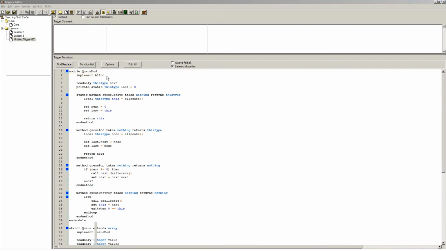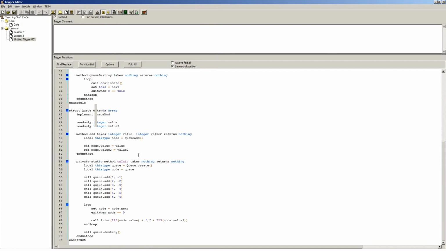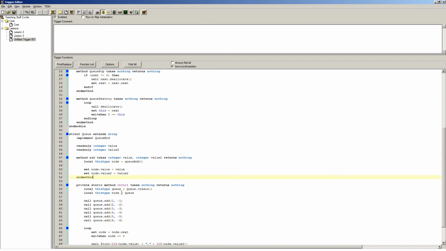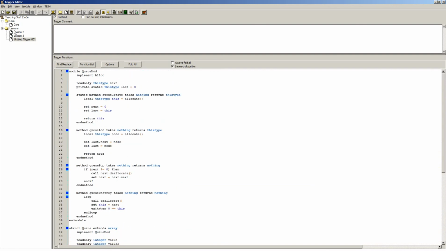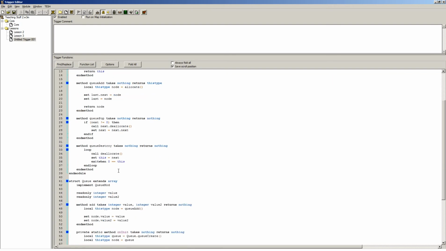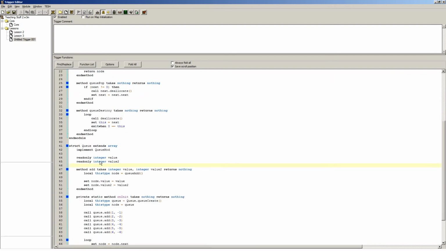So let's just keep it as it is right now because that's starting to get to be too much work. So queue.queueCreate and queue.destroy. And this is pretty standard for what's used in a queue. Now you can play around with this and change it around so that this queue just takes an integer, and that integer refers to a struct instance.